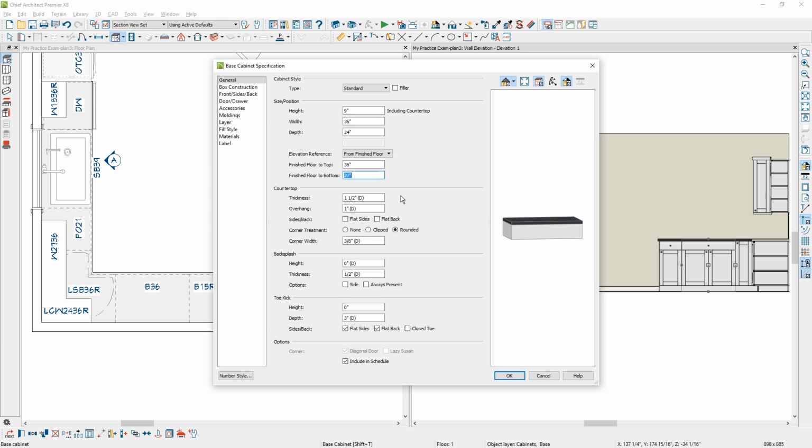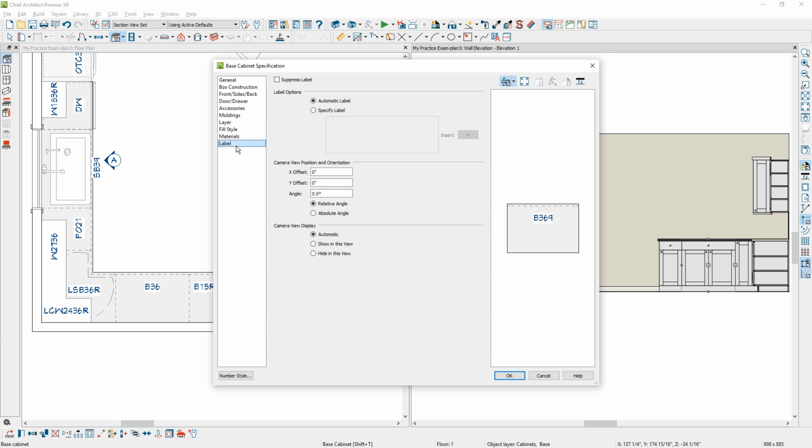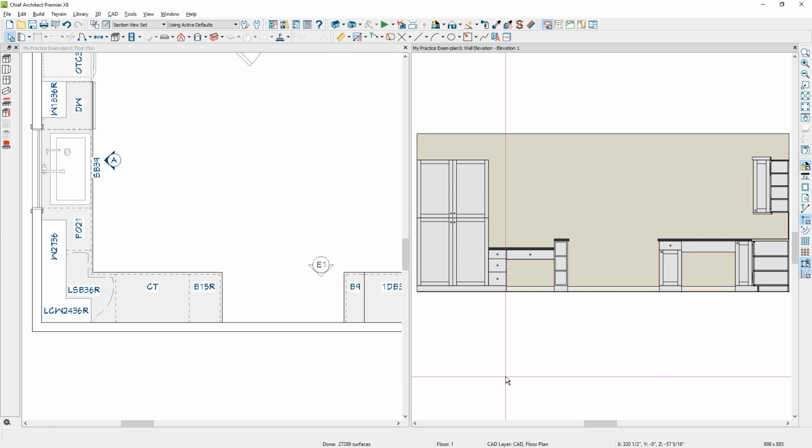Again, this is a little bit higher for accessibility, but the client is larger. This will match the top of the sink. And the final thing I'm going to do is, on the label, I'm just going to put it as a cooktop, and we should be able to close that and get a preview update for that cooktop range.